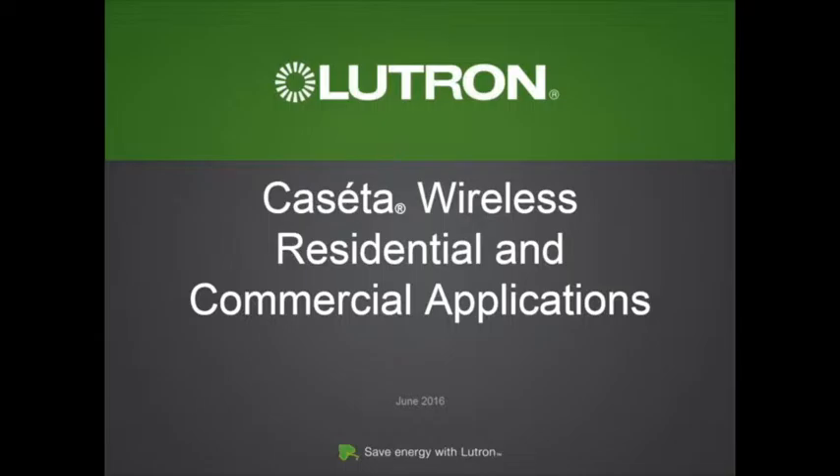Jim Reissnider is the principal of Western Lighting and Energy Control Solutions. My name is Chelsea Till — I'm a senior sales engineer with Lutron Electronics. I've been with Lutron about four years, focused here in the Southern California market. We also have about 40 people that work for Western and about 15 people that work for Lutron here in Southern California, so between Jim and I, we can get you to the right person.